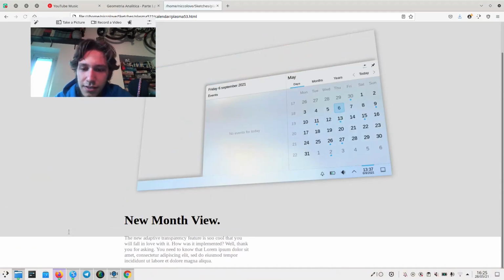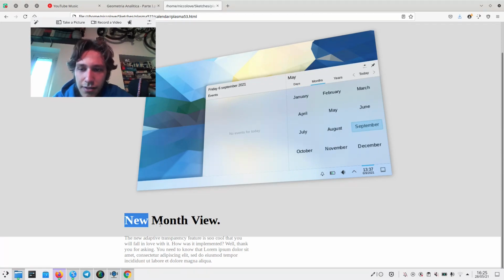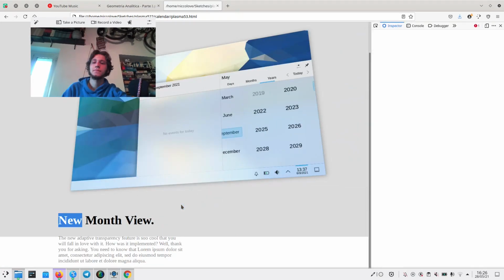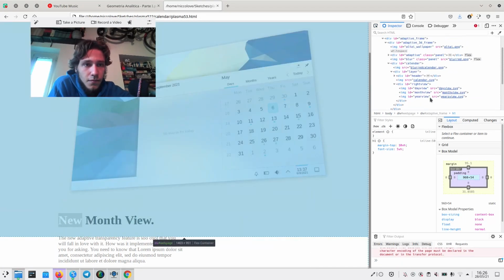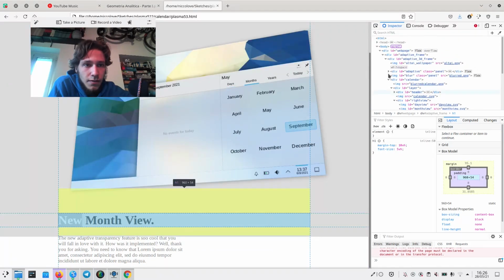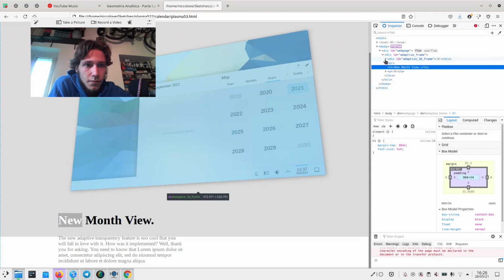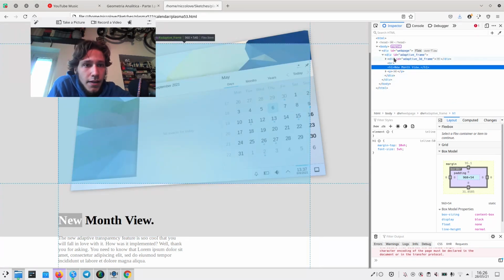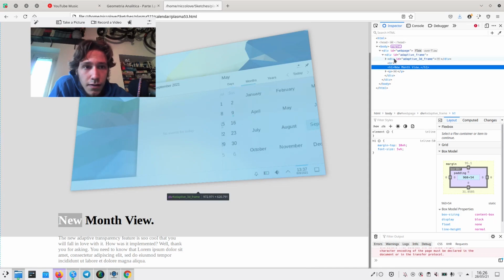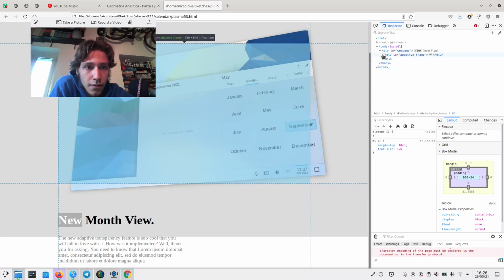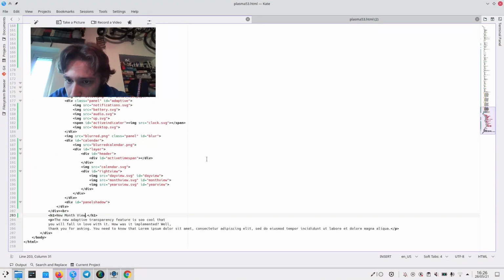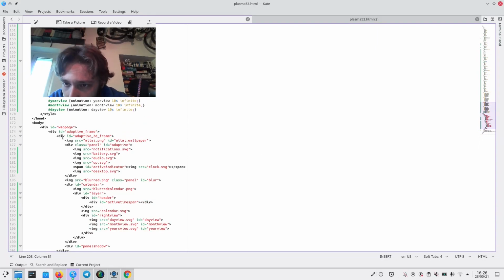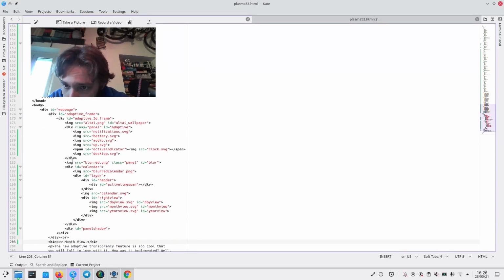When did I break it? Inspect. It's inside the adaptive frame, so there's another div that I forgot to close somewhere. So this one, this one, this one, this one, this one, this one.